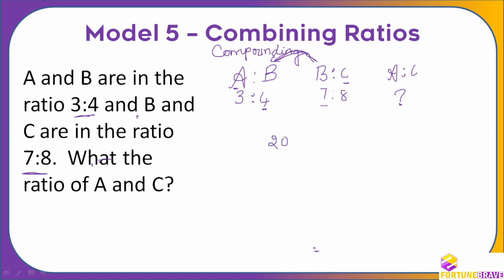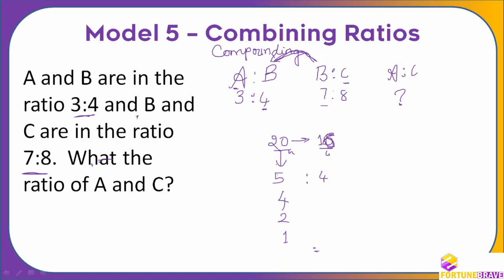Its ratio value can differ. Any number's ratio value will differ on the basis of what number has been used to divide it to get the ratio. Are you getting my point? Say for example 20 is there. The ratio value of 20 can be 5, can be 4, can be 2 or can be 1. I'll show you. It depends on the number which we are taking. When can it become 5? It can become 5 when the other number is 16, or any number which is divisible by 4. So I'll divide this by 4 and I'll divide this also by 4, so I'll get 5:4.